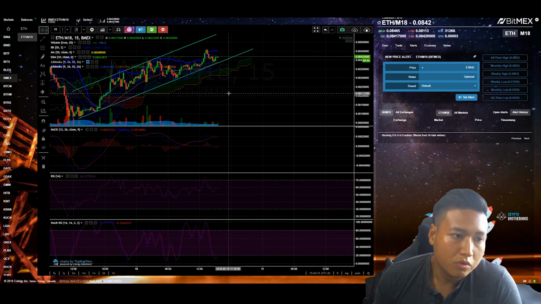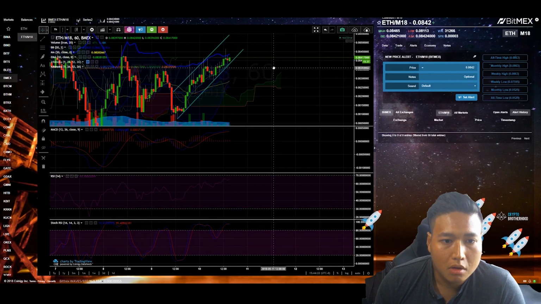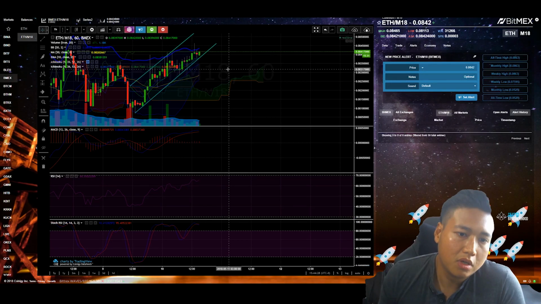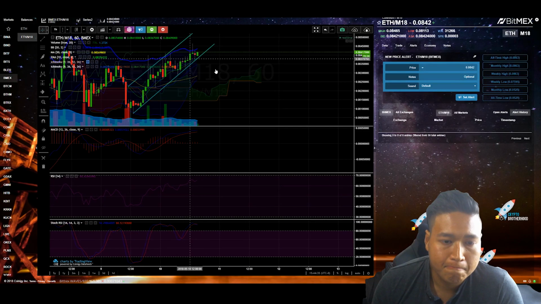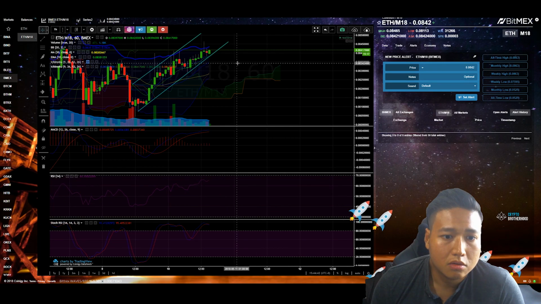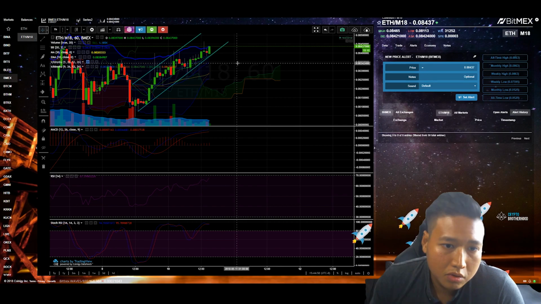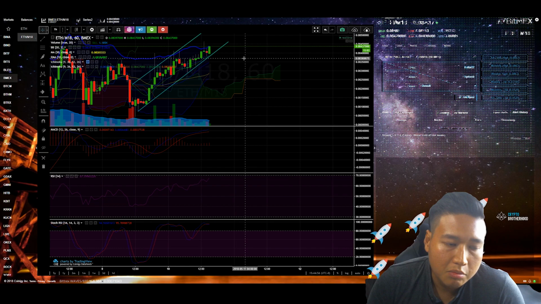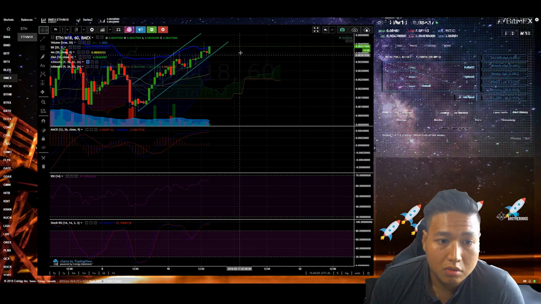So, how I would day trade on Bitmex. First, I'll go on a 1 hour time frame, and I just want to see, is Ethereum in an uptrend or a downtrend. In this case, you can see, at least for now, it's in an uptrend. I've drawn my support and resistance here, as you can see, and the price is going upwards. My 10 period EMA is above the 30 period MA, that's bullish. Price is above the Ichimoku cloud, bullish. So I'll say this is an uptrend.